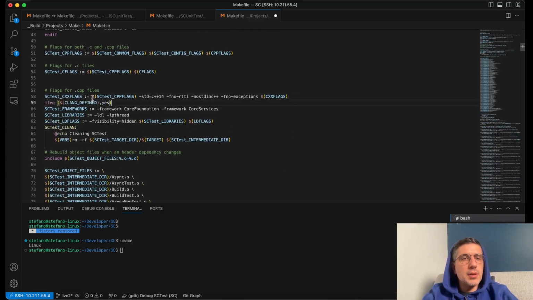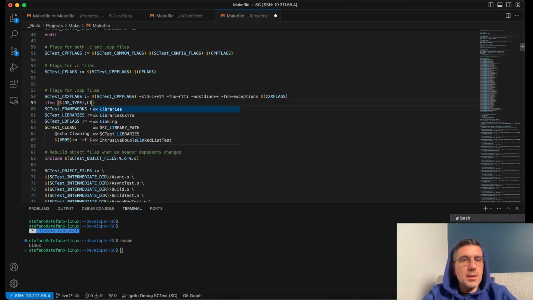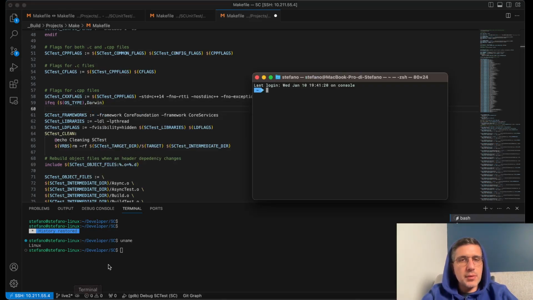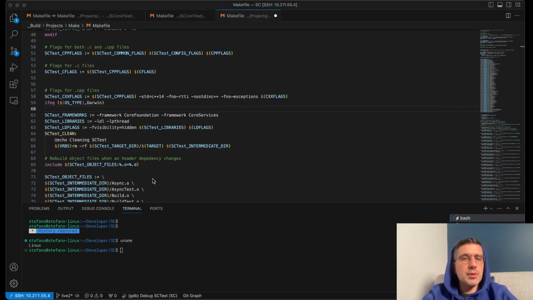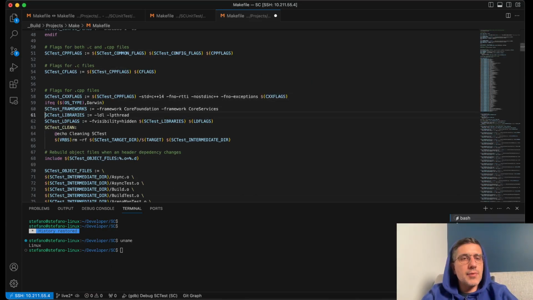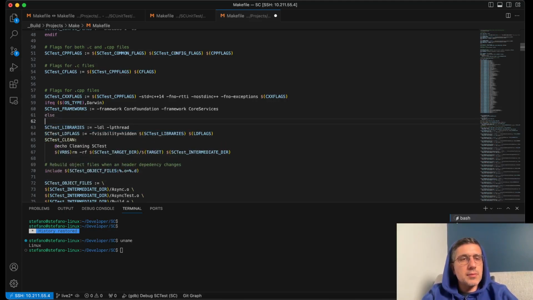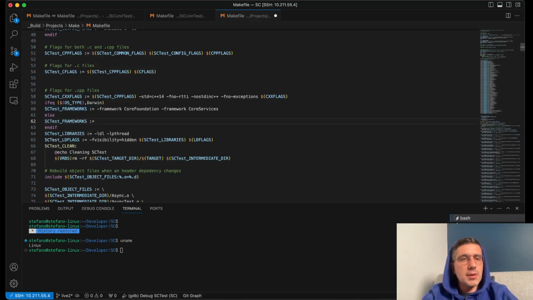So now if I make the OS type equals Linux, or like Darwin, for example, I think it's Darwin, uname gives Darwin on macOS. So we make the frameworks like this, else, and we make the framework nothing. So let's try to add back the frameworks here, and let's see if this is working.